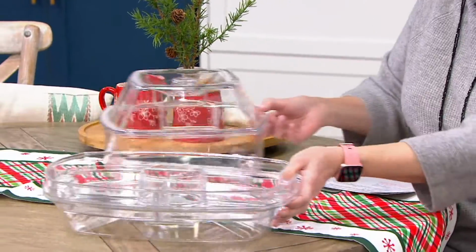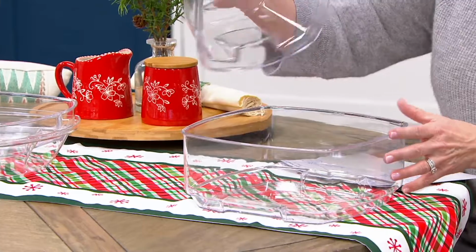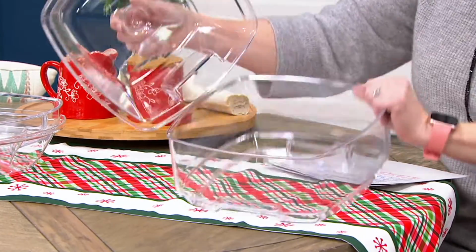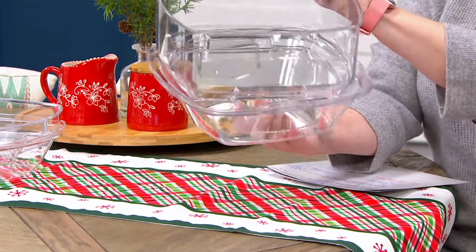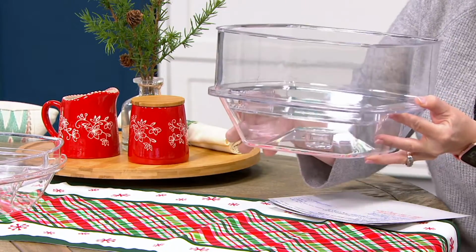And the same with the salad. Now it could be a lettuce salad, and there's the lid. You can use it as a lid. Or you can do this, it goes that way, and then all your ice would be down here in the bottom.